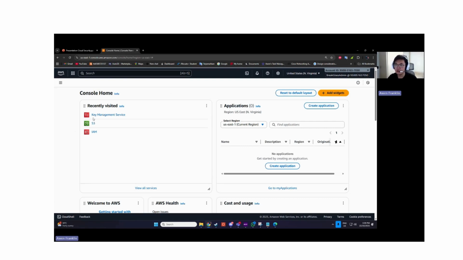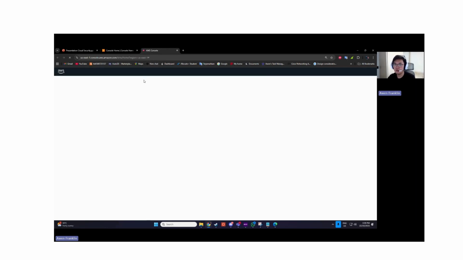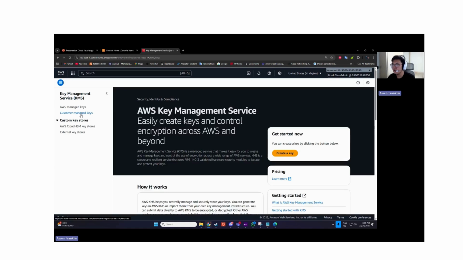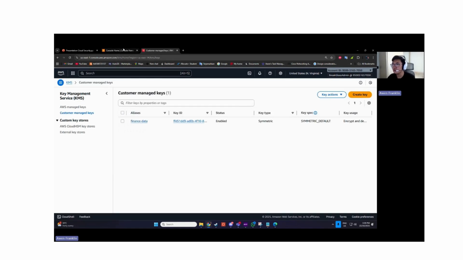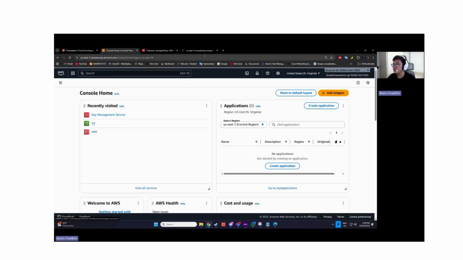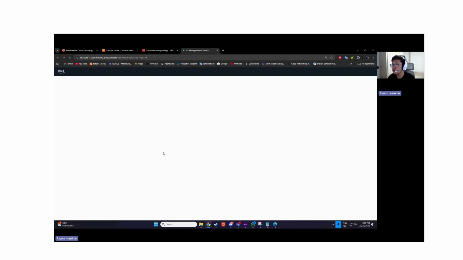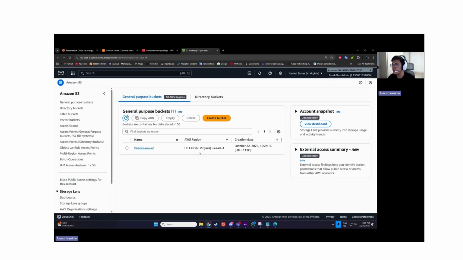The KMS alias finance-data, I think I've created before. It's already pre-created. As you can see here, there's finance-data, and there's the S3 finance role. It should be stored here as well. Yeah, finance role AF. AF is my initials, Owen Franklin. I'm going to create an ABAC policy.